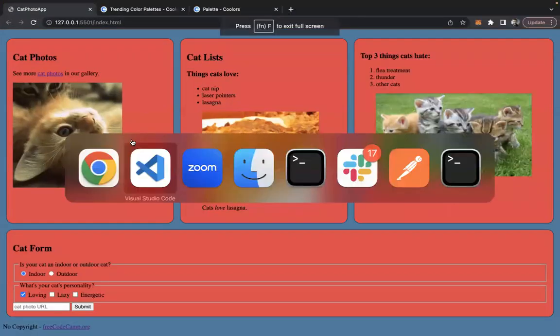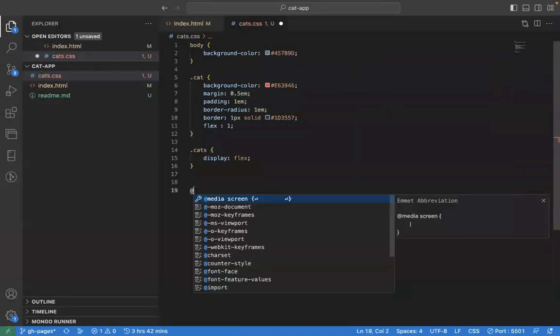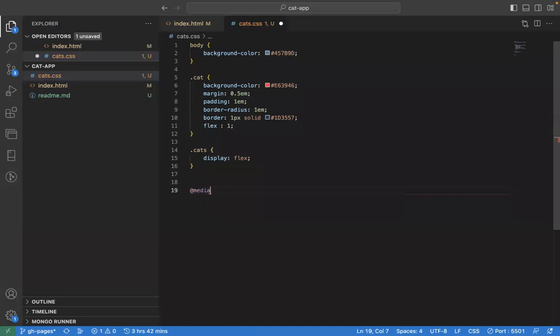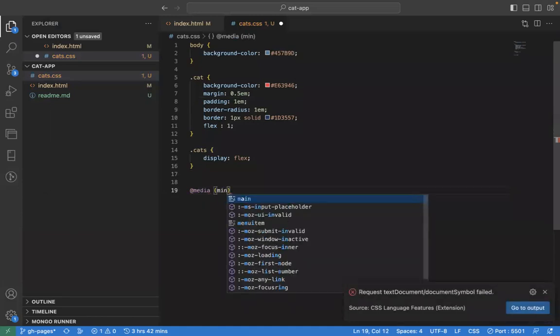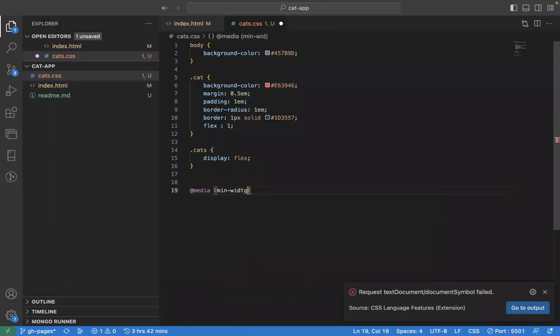So we want to add a media query to make sure when the screen becomes wide. So I want to say add media, and I basically want to say min width. So when the minimum width is 960 px, only then we want this display to come into effect.